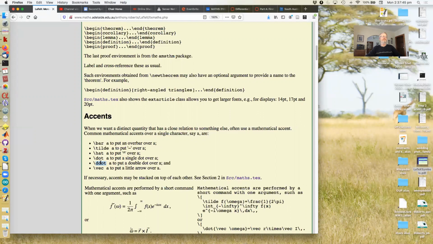Double dots to put a double dot, second time derivative. And vec we've seen, puts a little arrow over the top. That's its default. You can stack accents on top of each other. You just have to put the outermost accent applying to a braced inner accented symbol.